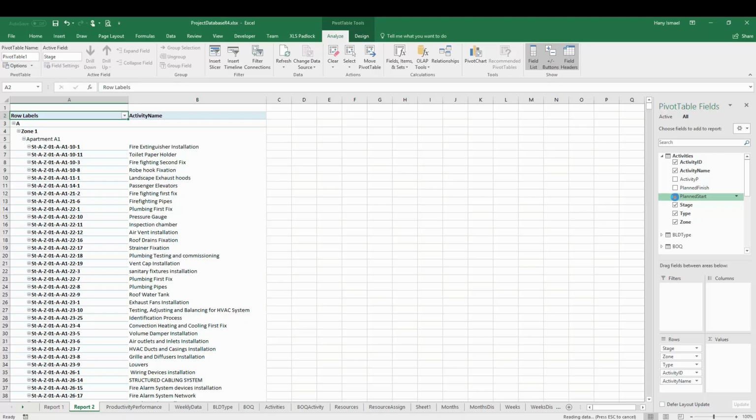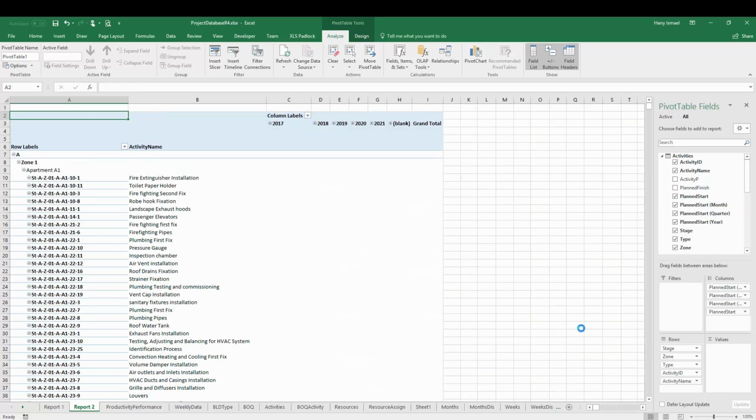If you click the planned start and it is a date, Excel automatically will make quarter, year, and so on. As you can see, when I click the planned start, Excel automatically created month, quarter, year.